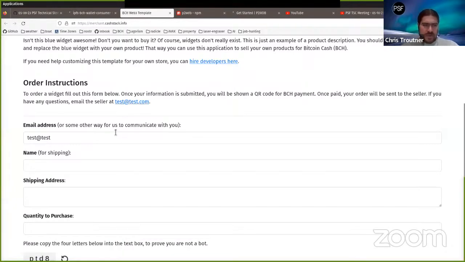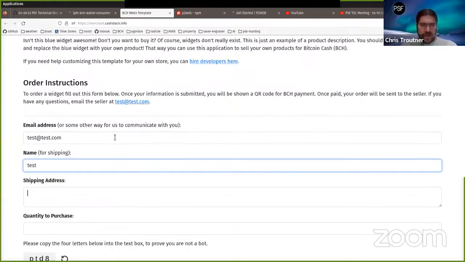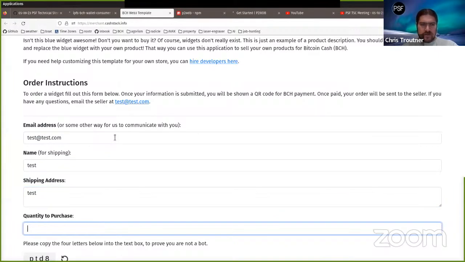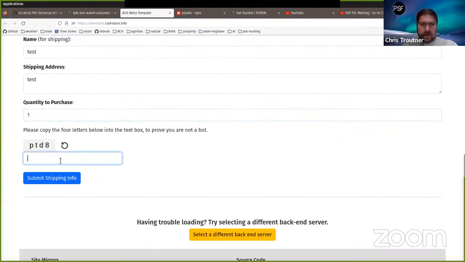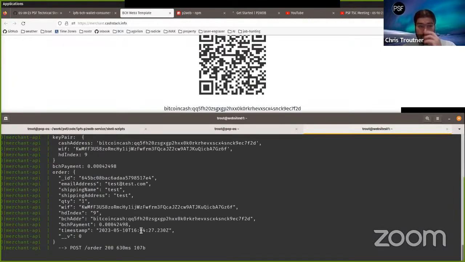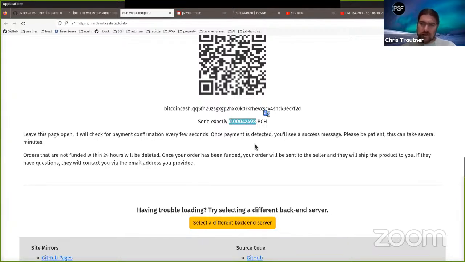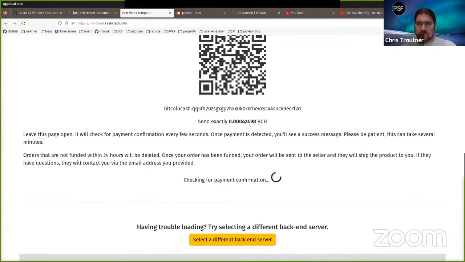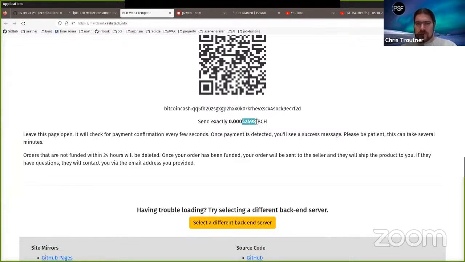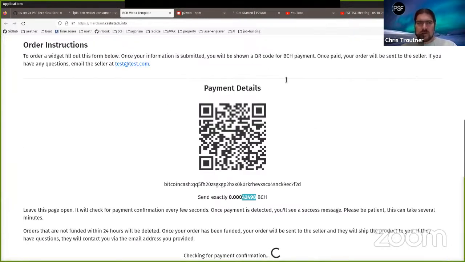And so if I just put in an email and a name and a shipping address and a quantity, this will submit the order to that backend, and we'll see it come in here. And what it does is the backend generates a Bitcoin Cash address and calculates the amount of Bitcoin Cash for that fiat amount. So 5 cents today at this moment translates to approximately 42,000 Satoshis.